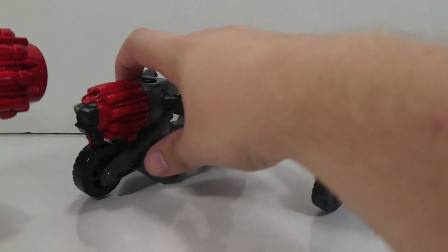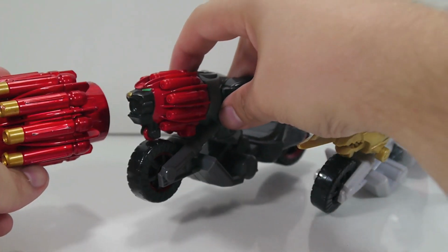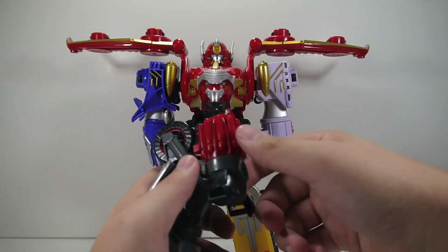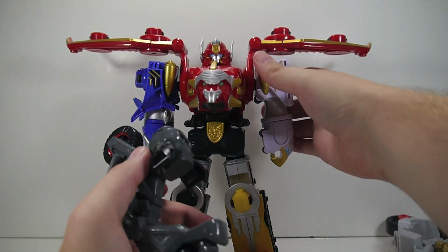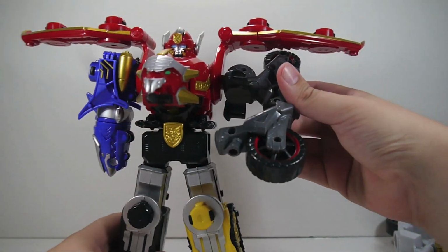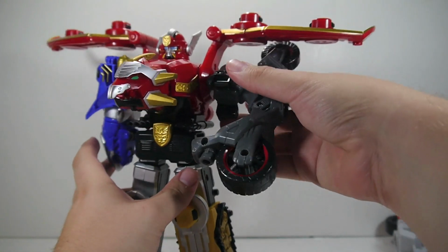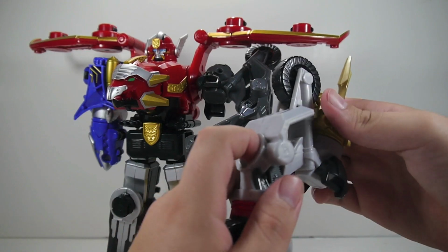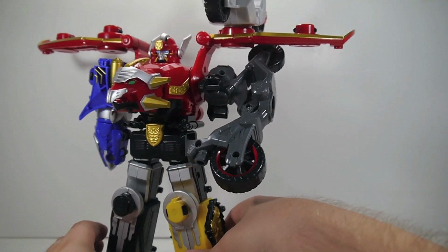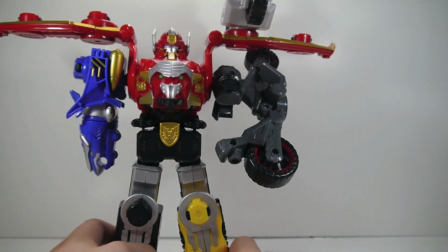And here is a quick comparison of the two Vulcan Cannons. A lot smaller and missing quite a bit of paint. But this was scaled for a weapon, so you can kind of get where it's going to be a little bit different. So like I said, these actually inherit quite a bit of functionality thanks to the Zordbuilder system. They have Zordbuilder ports right here, meaning you can attach them right here to act as arms, maybe a cannon of some sort. So pretty interesting there. And then also, like I pointed out, they have female Zord ports right here, so you can actually stick them right up on his wings if you want to do that.